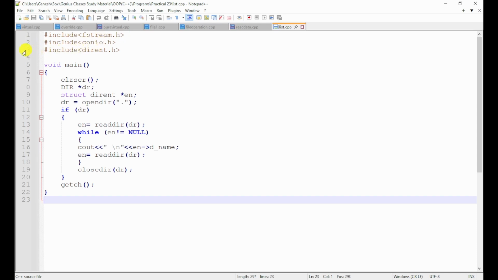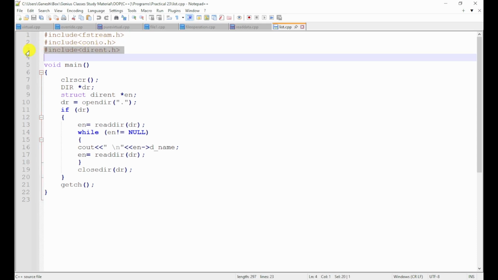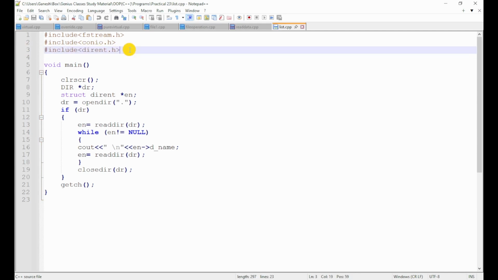The third header file I am using is dirent.h, that is directory entry. This header file is important for this program because we are dealing with directories and the content of the directory. All the structures and classes required for this operation are present inside dirent.h. So this is how three header files are included.